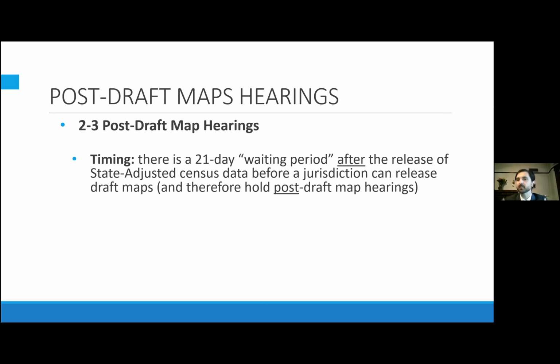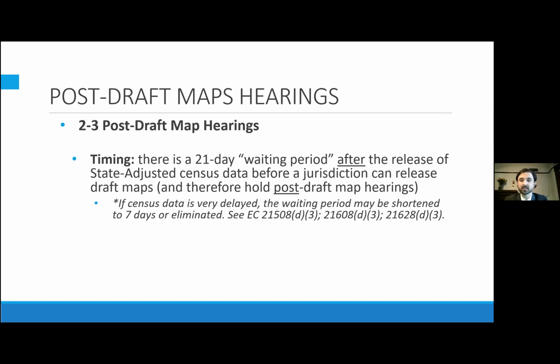Often once a draft map has been put out, there's a certain degree of inertia there and it can be very hard to change them except for small changes at the margin. So the idea here was to give the public an opportunity to help shape the process before there is a map that the local government has some level of commitment to.